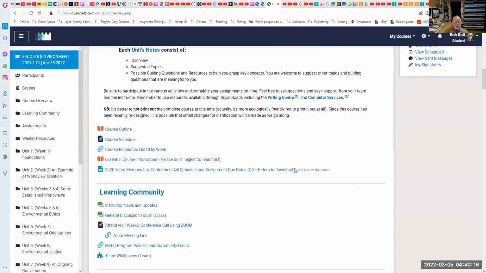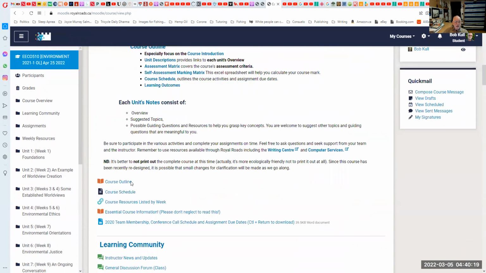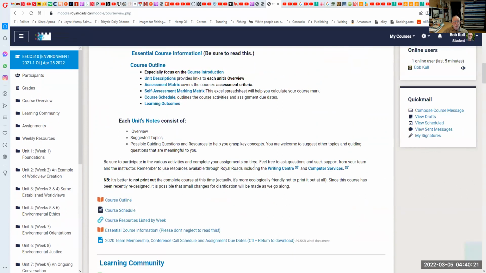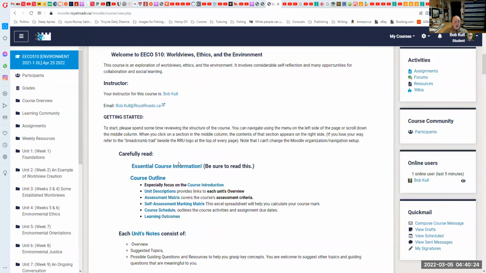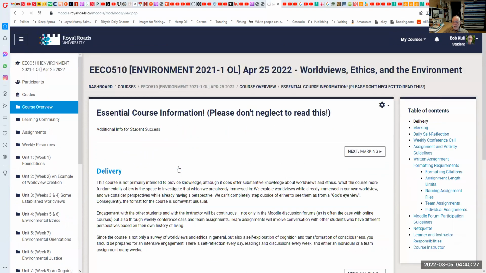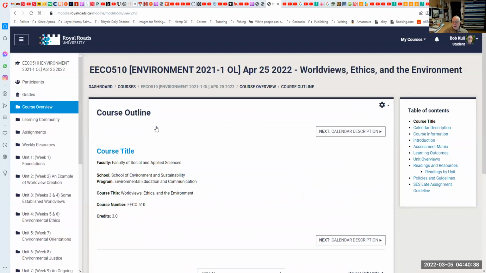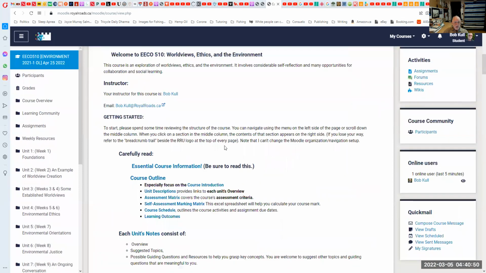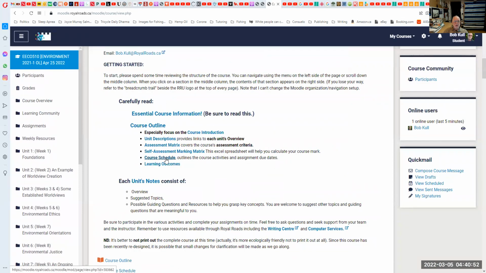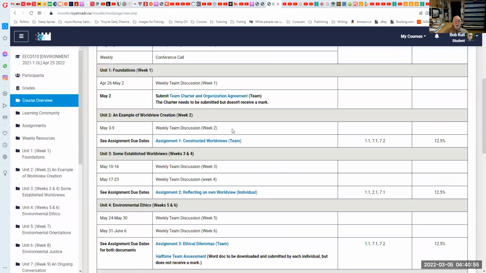Before, down here, you'll see again, here's the course outline and the course schedule, but those are up here in essential course information. The course schedule, no, I'm sorry, it's not there. It's in the next one. It's in the course outline here. So the course schedule, now I've got myself lost. Sorry about this. Oh, here it is in the center. The course schedule is here. Okay, so that's an important thing.